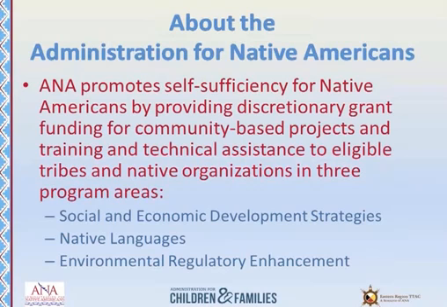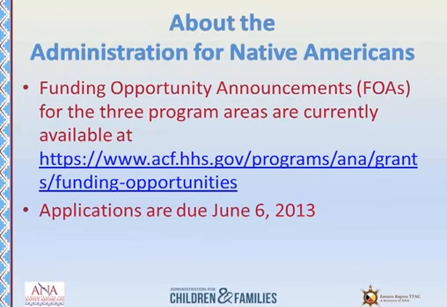ANA promotes self-sufficiency for Native Americans by providing discretionary grant funding for community-based projects and training and technical assistance to eligible tribes and Native organizations in 3 program areas: social and economic development strategies, which is also known as SEDS, Native languages, and environmental regulatory enhancement. Funding opportunity announcements for the 3 program areas are currently available on ANA's website at the link shown on your screen. Applications are due June 6th.